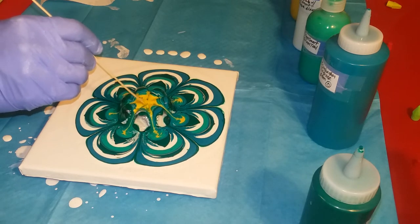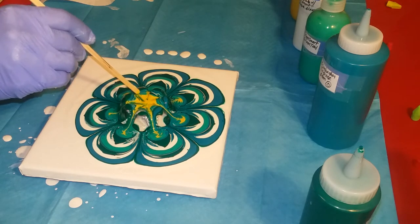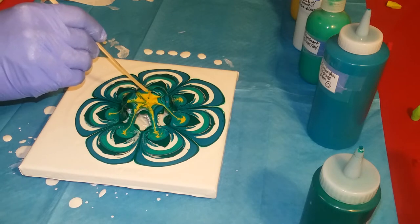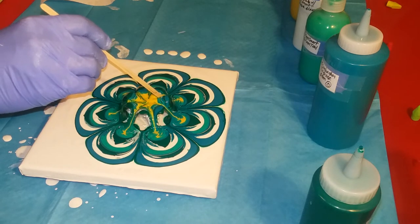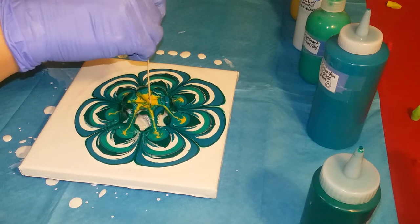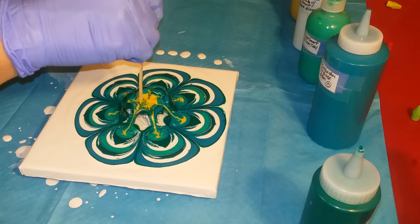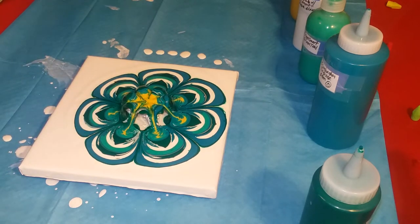A little stripey at the end, maybe. Yeah, this paint's acting like I didn't spray my bottle, but I did. Go down, don't be wasted. Might not be the best move. Add a little more.